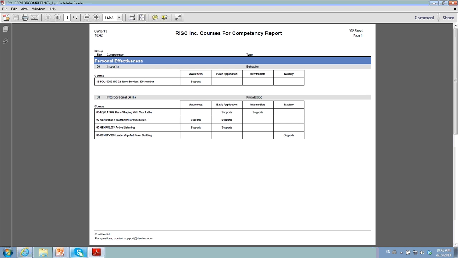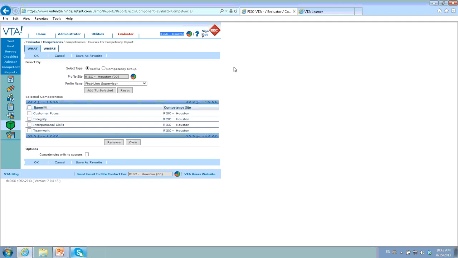So here, interpersonal skills, I have 4 different courses that all support it. This one at the application intermediate level, this one at the awareness and application level, this one at the mastery level. So again, just listing.